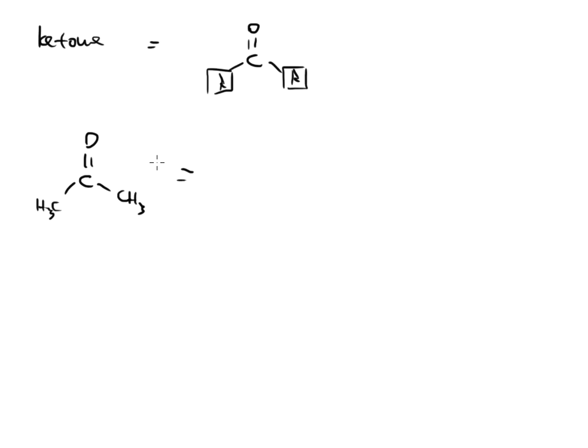Number 1, you find the longest carbon chain. Okay, well, that's kind of no big deal. I mean, this is kind of what we've been doing for everything, right? So the longest carbon chain, that includes the C double bond O, because we're going to name it as a ketone. So it has to include that group. All right, so 1 and a 2 and a 3. There's 3 carbons there in a row. So you would normally name this as a propane. Well, guess what I'm getting ready to do? You got it. Get rid of the E.